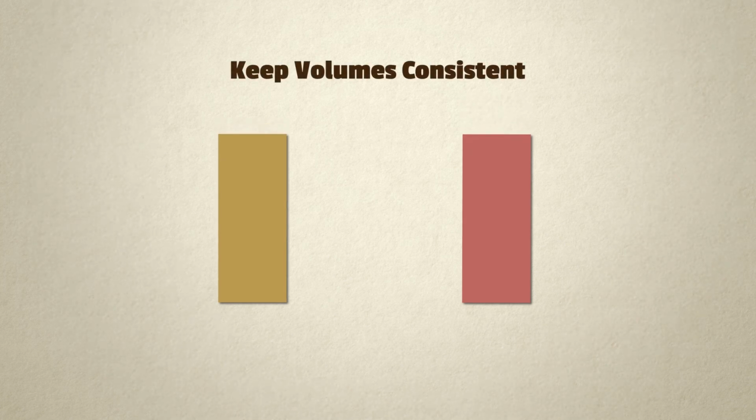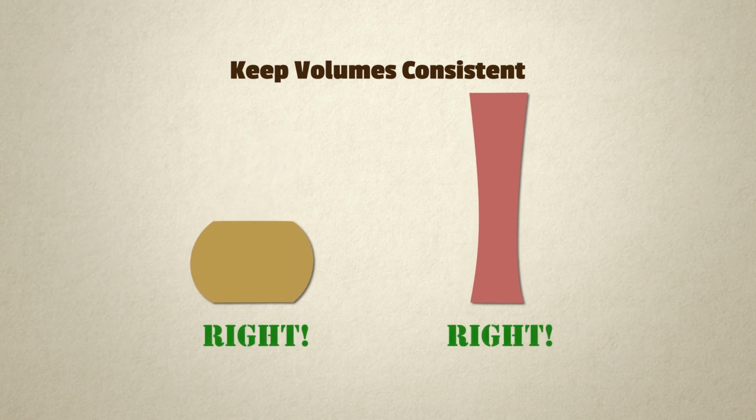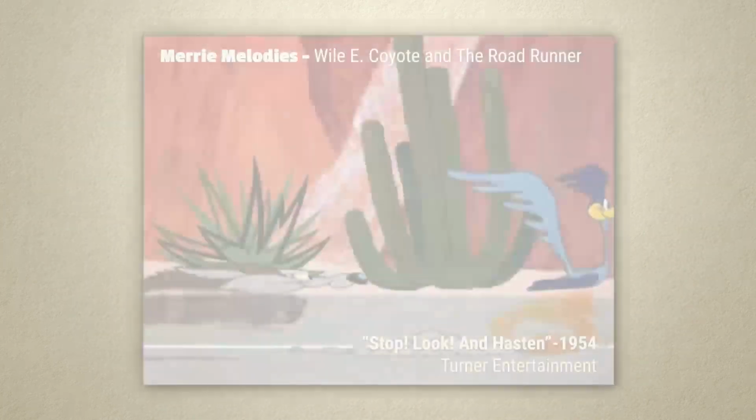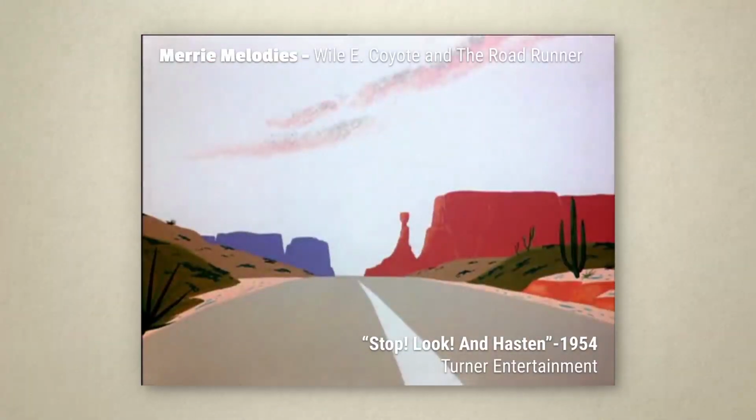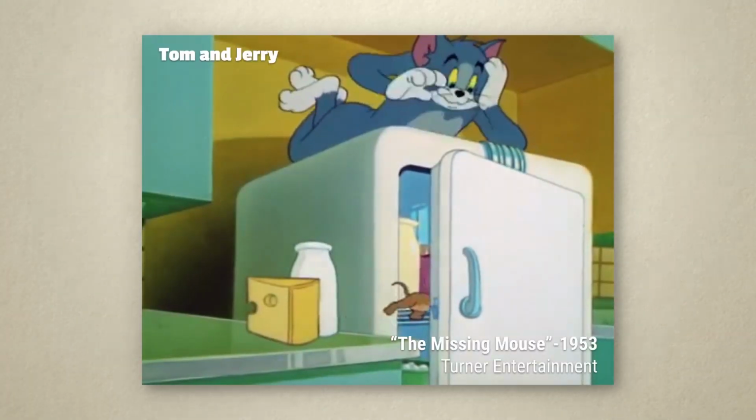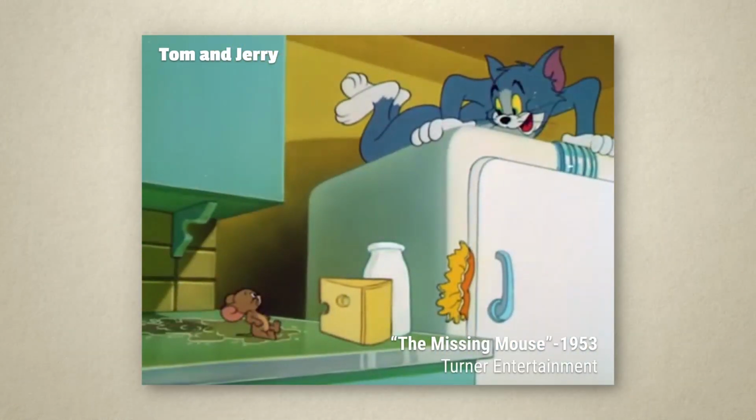It's important that when you squash and stretch, you want the volume of the object to stay consistent. Otherwise, it will just look like the object is growing and shrinking, not deforming. So if something gets shorter, it should also get wider. And if it gets longer, it should also get thinner. You probably already realize that the more you push your squash and stretch, the more cartoony your animation will look. It tends to give animation a cute or comedic effect.